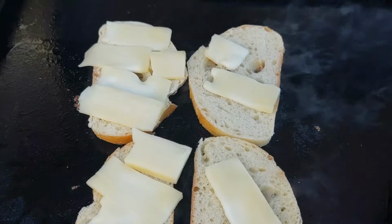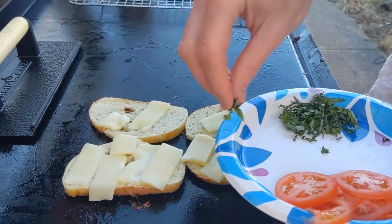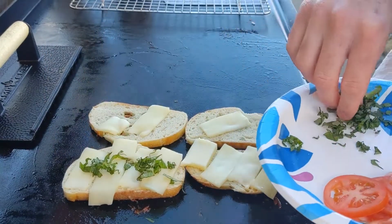Put down my dome just to get it started to melt. It's not melted all the way, but I just wanted to get a good start on it because I had some pretty thick slices of cheese there. Then I went ahead and layered the rest of my toppings.